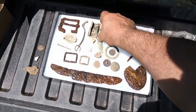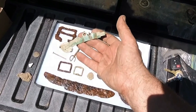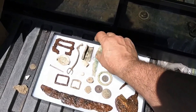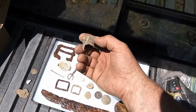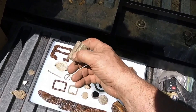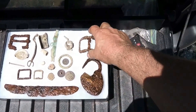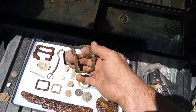This thing right here - we were trying to figure it out before - it's a side plate to a Kentucky Pennsylvania rifle. I straightened it out and you can tell what it is. And of course there's the cap that went on that Pennsylvania Kentucky rifle; you can see the channel for the ramrod. Also, I found this colonial shoe buckle in that spot too.